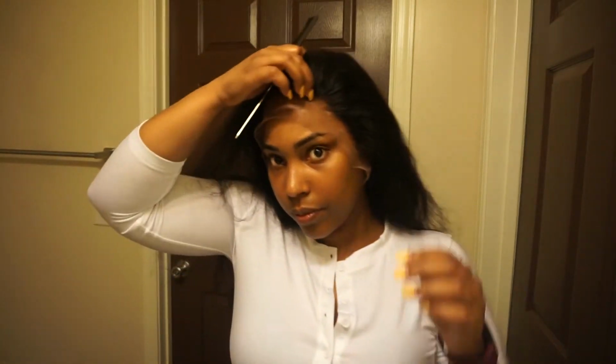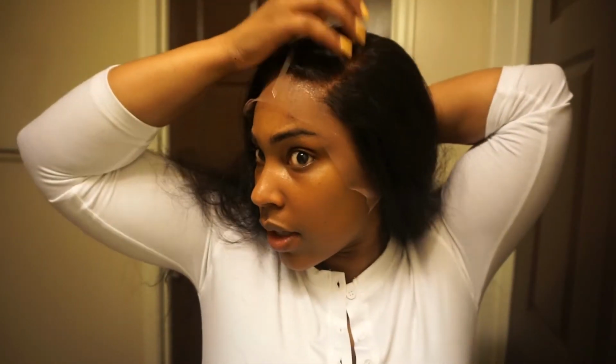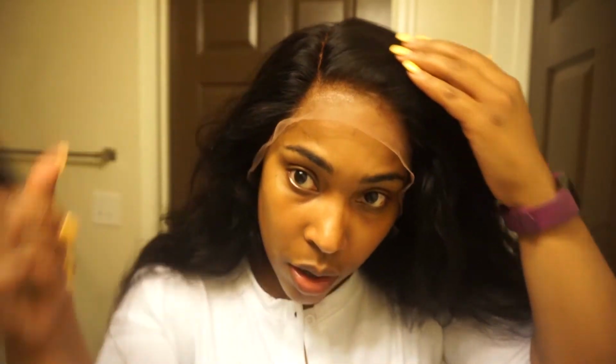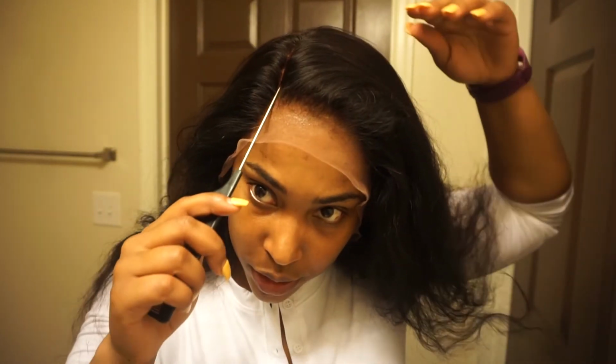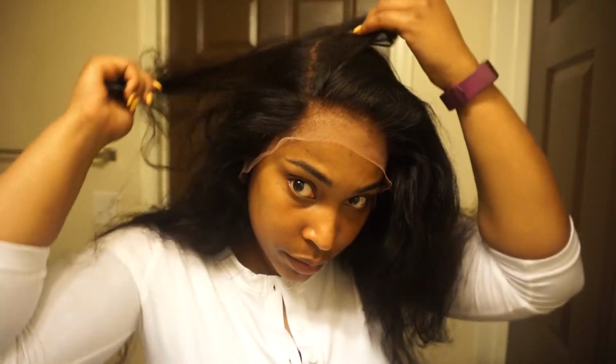But she is down. Look at this. Get that out of here. And this is what it looks like. Put a little bit of powder in there so that it could be a little lighter. See, that's where the orange tint came from, the bleaching of the knots. No biggie, no big deal.